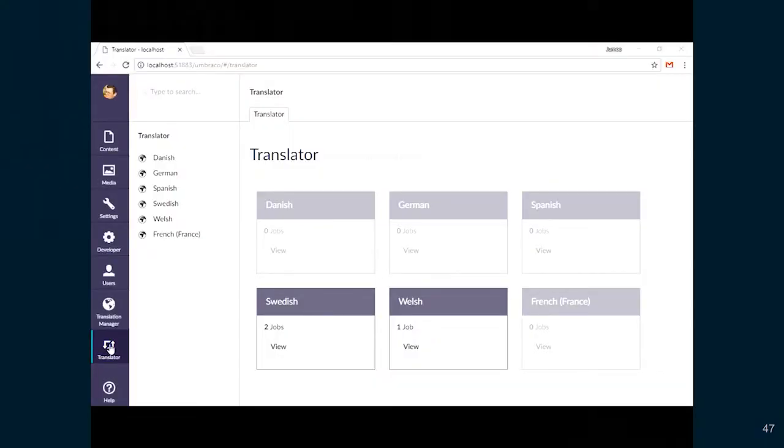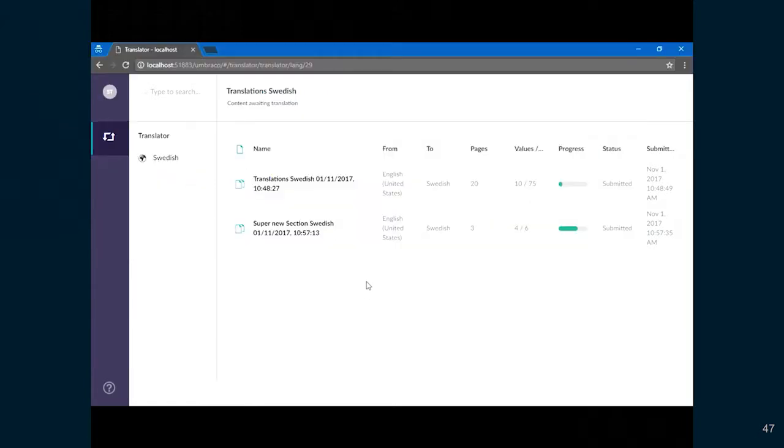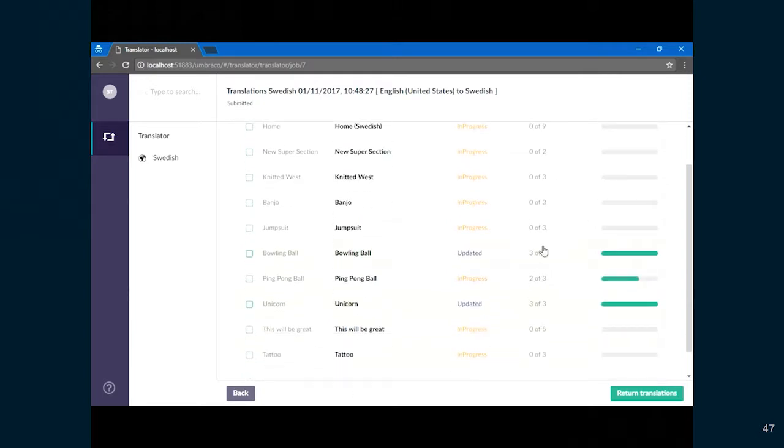And what you can see here is what's pending in each language. So these have been sent to translation for a translator to log into your Umbraco install. And they can go in and see the progress of each element and how many values you're expecting them to translate. The difference here is you'd actually give yourself a single user who can only see one language and can only see the translation section, so they can't see any other bits of your Umbraco. So you've got some levels of security there. You're not saying go in and edit my main site.